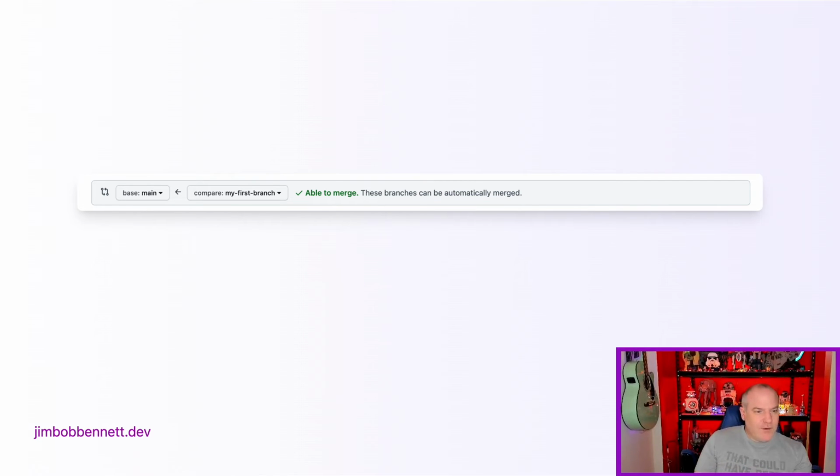Now, what you want to do is make sure that your target branch is main and your source branch is my first branch. So base is the target branch, base should be main, and then compare my first branch. You're saying I want to take my changes from my first branch to main. There's a helpful arrow on the screen showing you the direction. So my first branch to main. There's multiple choices here. You can drop this down if you have multiple branches. You can merge in all different directions if there's changes. But here, it's my first branch going to main.